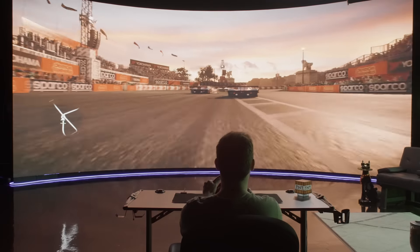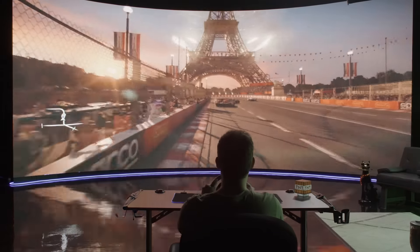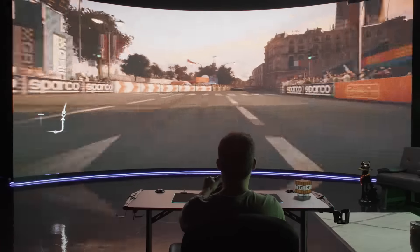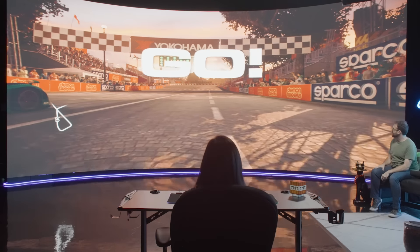Ben's race begins. 'Dude, watch out for the bananas! Oh! Okay, here we go. First turn, first turn — let's see it.' Sparks fly on screen and the onlookers react: 'Look at those sparks! That looked pretty good.' A female gamer comments: 'I don't play a lot of racing games. I was not optimistic going into this, but I'm actually kind of feeling it. I'm a great driver.'